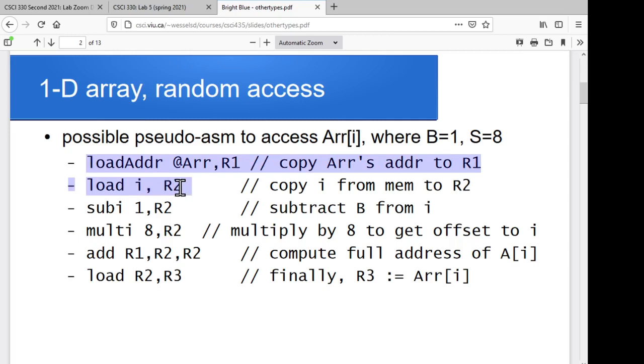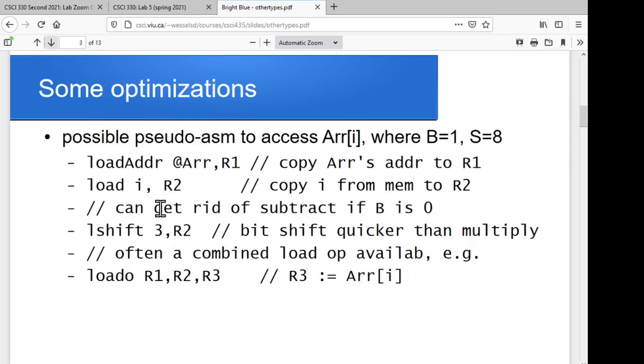That would hopefully have been taken care of by some earlier step. So we're just subtracting our base, doing our multiplication to get the size, adding it in, and going off to memory and grabbing the actual element. So there's one possibility. Now again, we can improve this a little bit. If we're using a base index of 0, then we don't have to do that subtraction step.